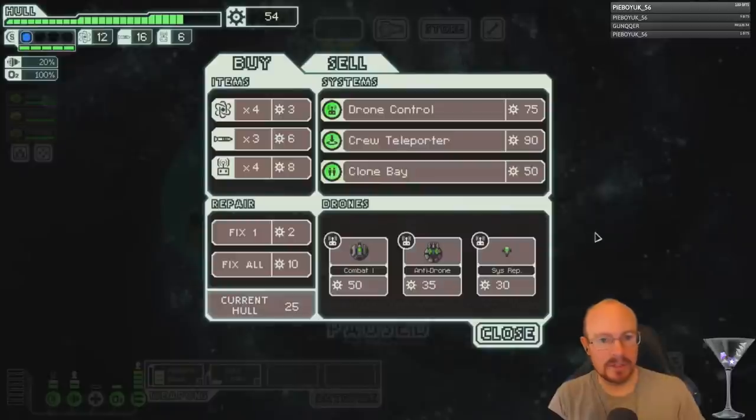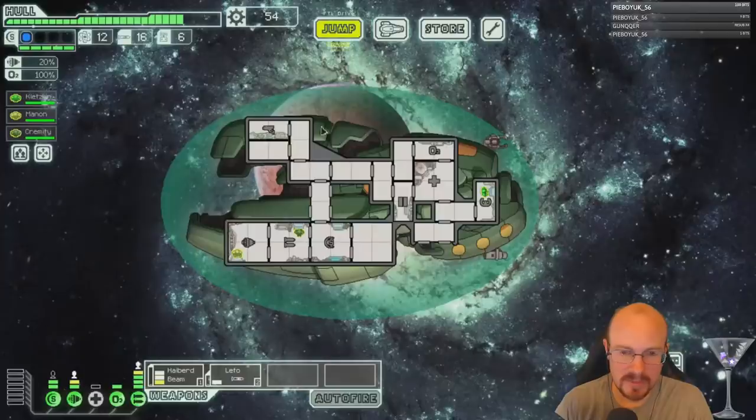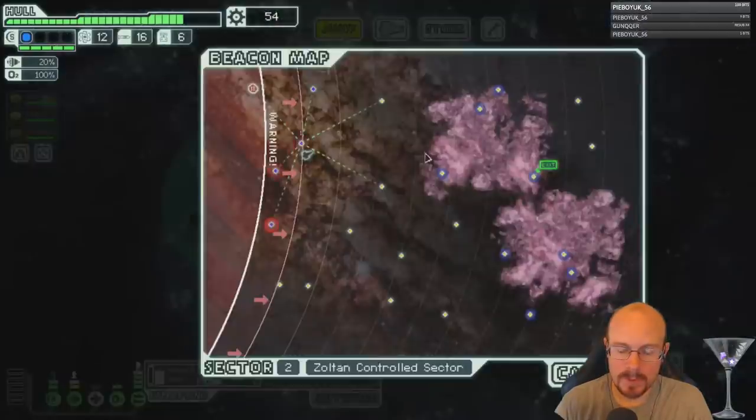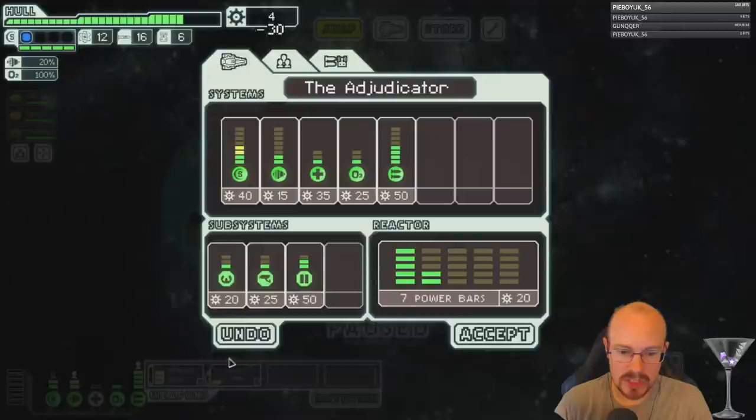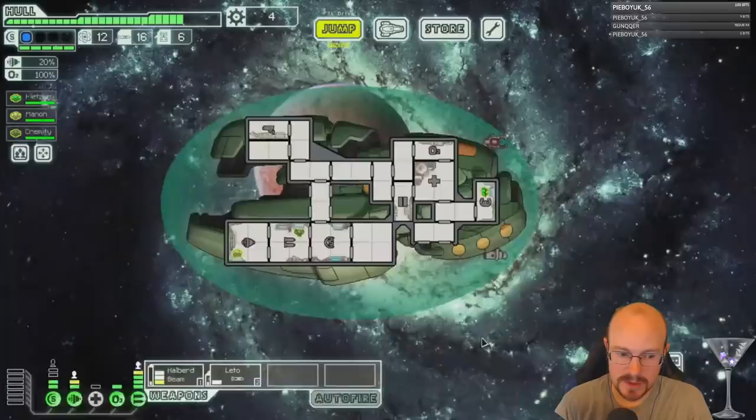All right, nothing we want here. I could buy a couple fuel or something, but I'm just going to buy the second shield now. I need 20 scrap for the power. Let's get it, just in case we fight a guy with a bunch of lasers. We can remove power from O2 and engines to get it online.